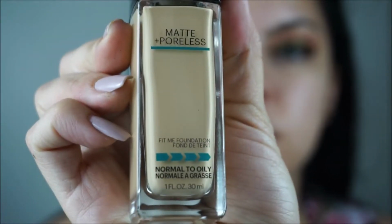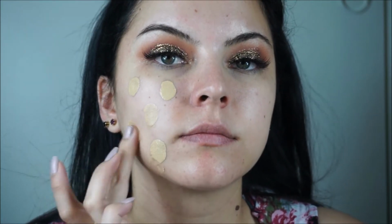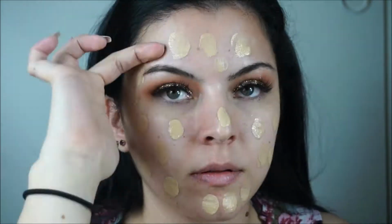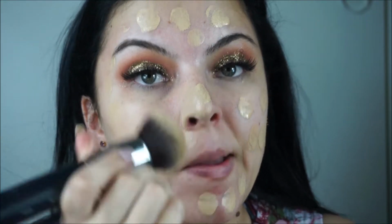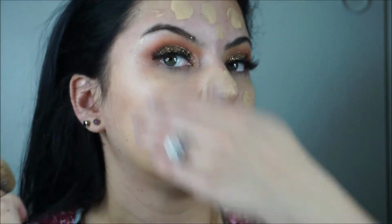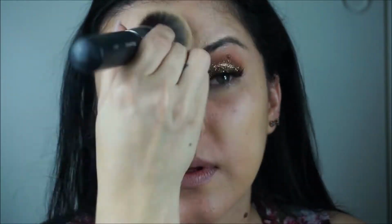Next, I'm going to go in with my matte Fit Me Poreless Concealer from Maybelline. This is my go-to drugstore concealer, and I love it. And remember that pimple I showed you earlier? We're just going to cover it up. It's like it's not even there. And I'm using my Morphe M439 brush just to buff everything out. And I did spray my brush with Mario Badescu Rose Water like I normally do, and I also sprayed my face before it just to prime it.